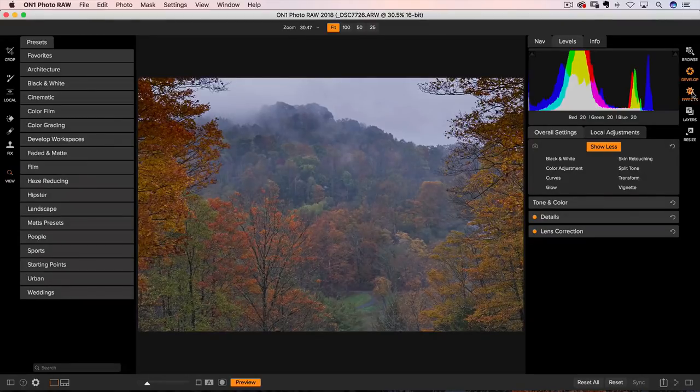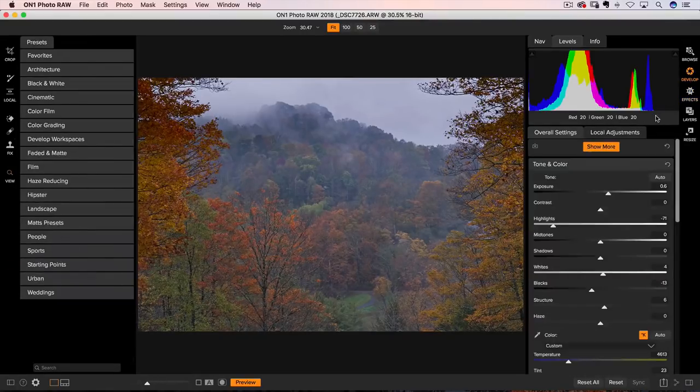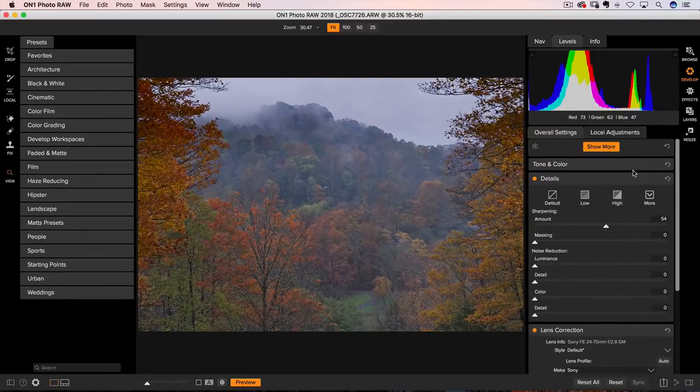If I start going into Effects and adding a vignette, and then I want to go to Develop and I think, well, maybe the edges are too dark, and I start to have to mess around with exposure, and I realize it's really just where the vignette is, you start to have all these tasks done in different places. If I start to change the color again, well, did I change the color here in Develop? Did I boost the colors, or did I just warm the color to counteract a color shift in the photo with some temperature settings? Again, you run into problems on where to go to adjust these things.